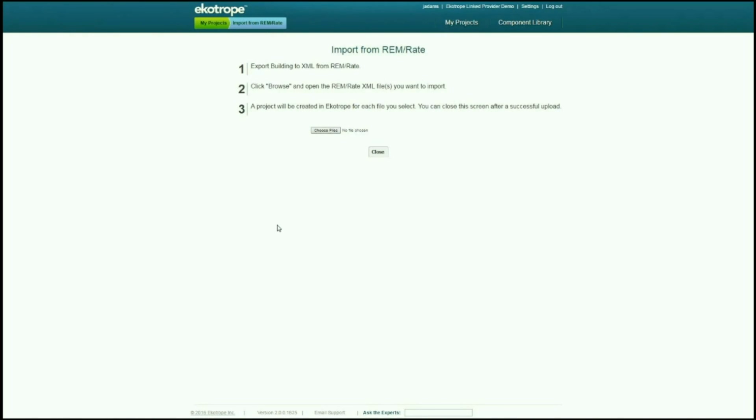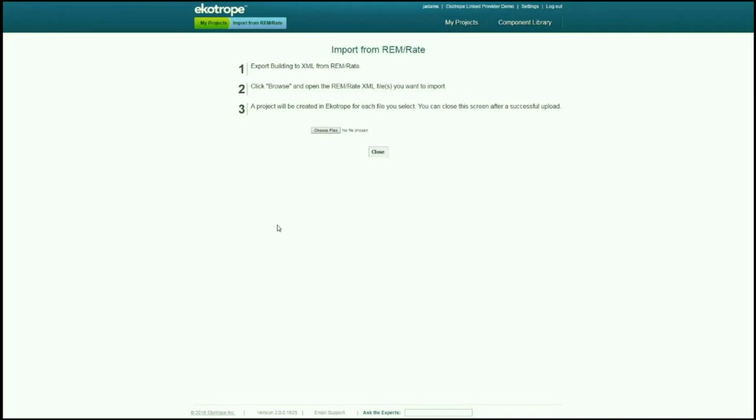All right. Now, as you may be able to see here, the import is via REM XML, which is something that REMRate produces. REMRate only produces XMLs one by one, so you open the BLG file and then you export the XML. What we've done to avoid everyone from having to open their BLG files one by one and create an XML file and import it is we've created a batch utility on our side to export these files in bulk or in batch and then dump them into Ecotrope.